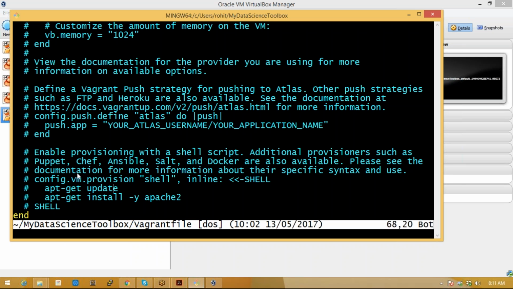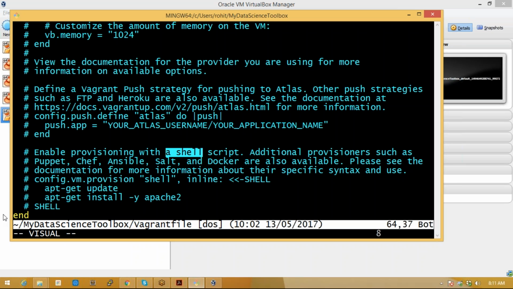If you want to provision a shell script, you can write a VM provision shell. Whatever shell script you give will execute on your machine. It is commented out as of now. I'll give you all the details at the end.